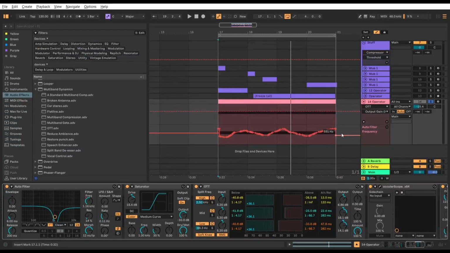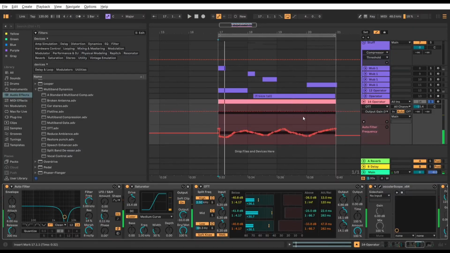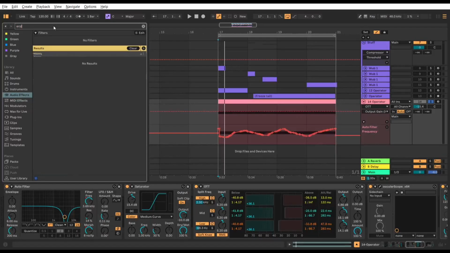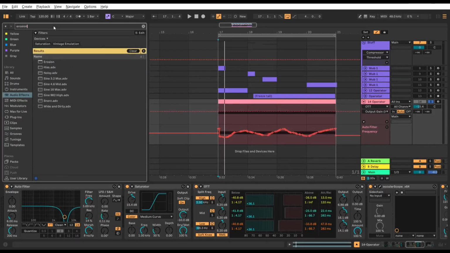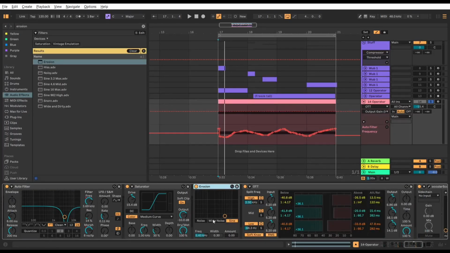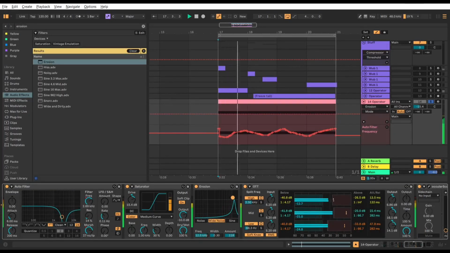Now, a sound that I commonly hear in these sorts of neuro sounds, which are traditionally more of drum and bass sorts of sounds, is this bit of white noise on the top that's just consistently there. And how we add that is with a tool called erosion. So here's the erosion here. And what erosion does, if we put this on noise, we can hear it adds that sort of hiss to it.